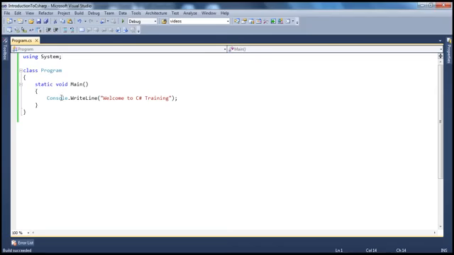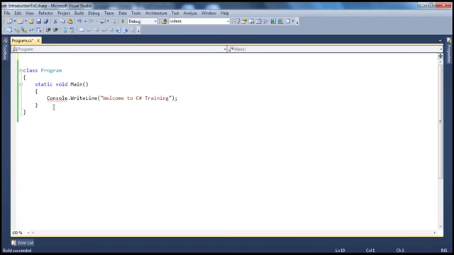Okay, because this console class, if you look at its fully qualified name, the full name is actually System.Console. So the console class is present inside the System namespace. If I hover over that, it says namespace System. So this console class is present inside this namespace. Now, if I don't have this declaration there, what's going to happen?